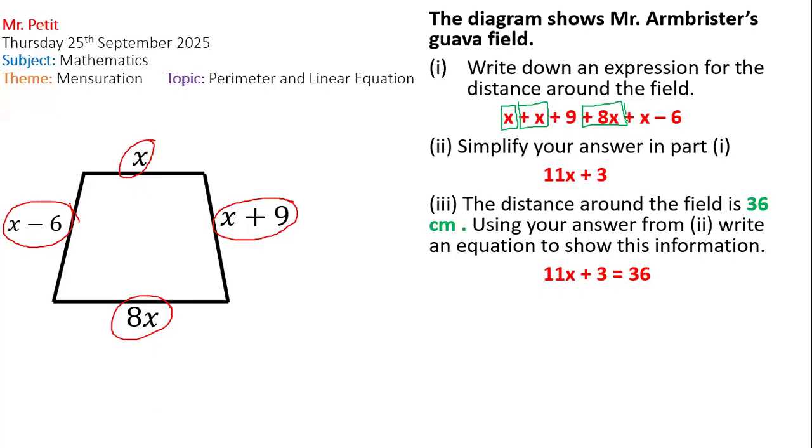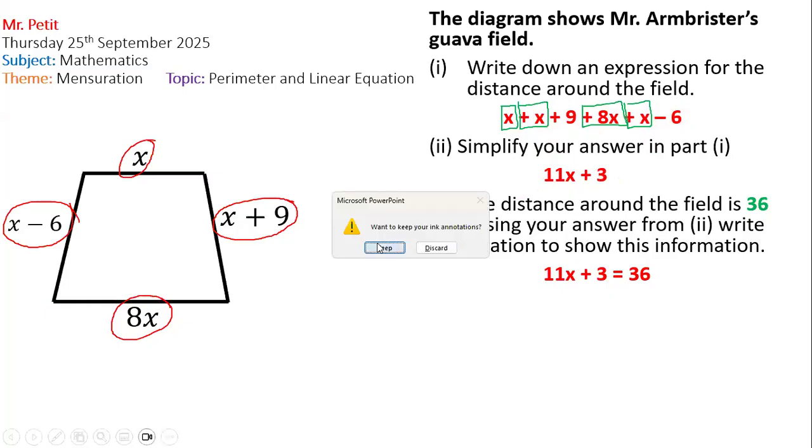And then what is 10x plus x? 11x. So that's how we got the 11x here. All we did was add all the x's on top. And for the 3, we just did 9 minus 6, and 9 minus 6 is 3. That makes sense? Yes, I understand now.